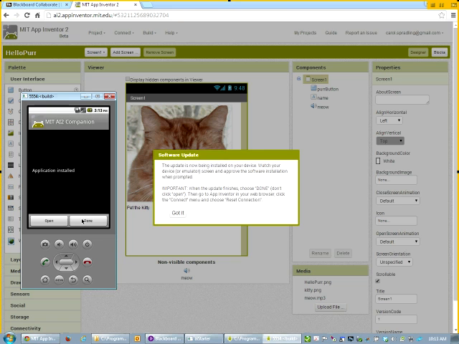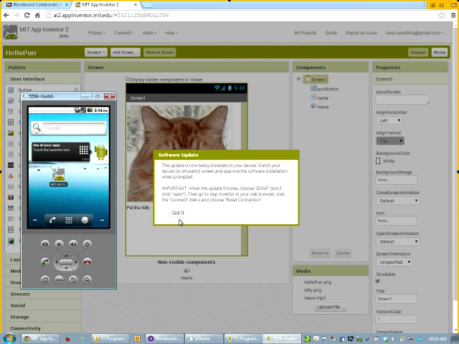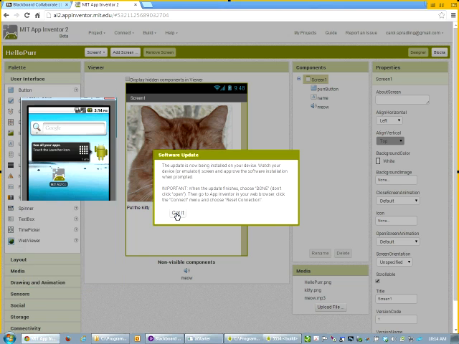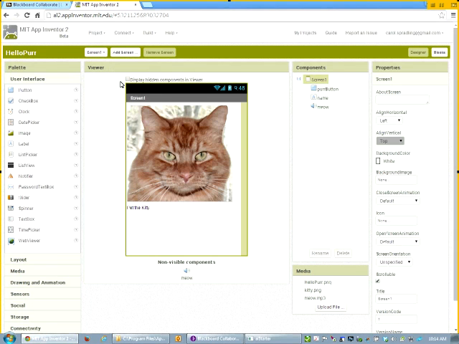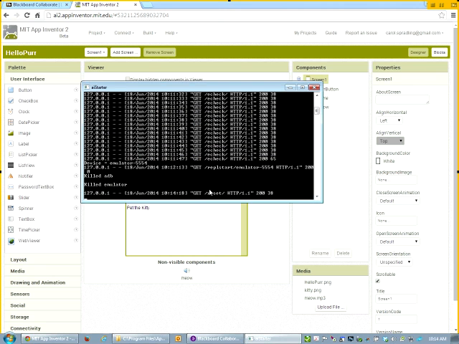Now if you'll notice on my emulator, which is out to the side here, there's two options, open and done, and my window over here on the software update says I need to select done. So I'm going to click on done. So now it tells me after I've done done, I should go up to the connect menu and I should choose reset connection. So before I do that, I'm going to have to close this window. So I'm going back up to connect. I'm choosing reset connection. Now I have reset that connection.